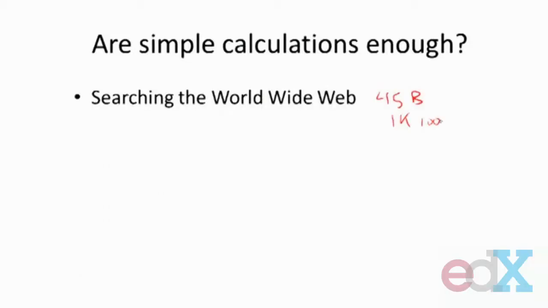And just for the sake of argument, we're going to assume it takes about 100 operations per word to find the word on the page and to decide if it's the right thing. 100 is actually high. Let's make it a little bit less. Let's just assume it's only 10 operations per word. How long does it take to actually execute that search? Well, we can do the math. You can grind it through.